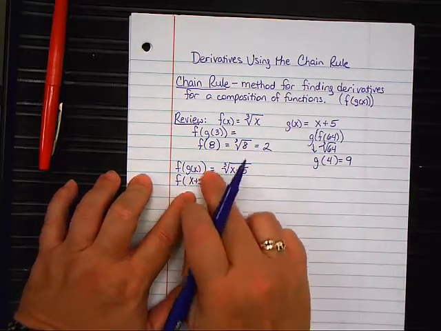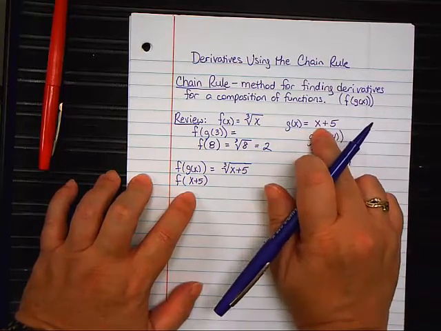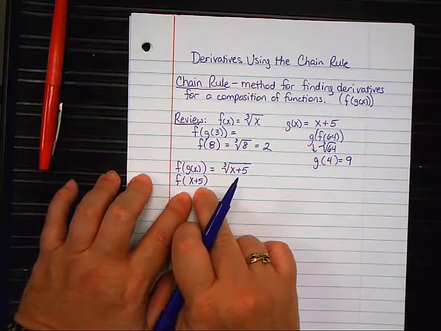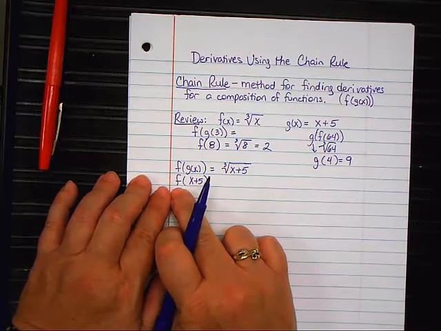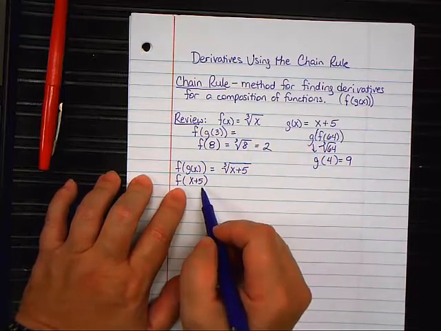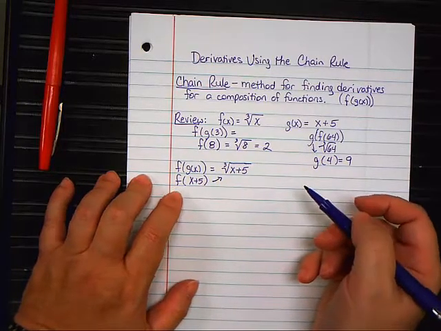Right. So g of x, when it was a number, you just put the number in there. But there isn't a number. It's an x. So we just take the whole thing and put it in the parentheses. And then we put that whole thing into f. So when you put the whole thing into f, that x is replaced with this. And that's what gave us that. Does that make sense? Okay.